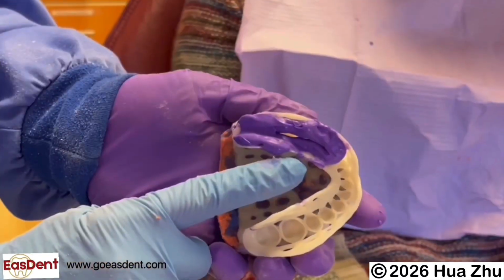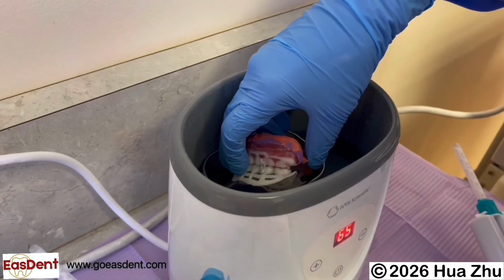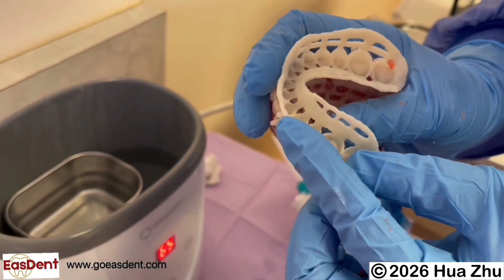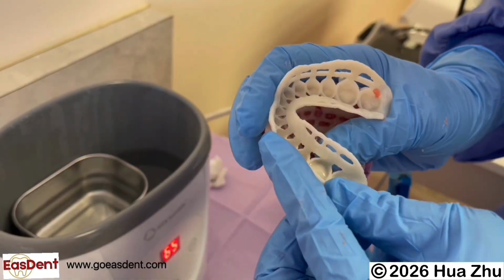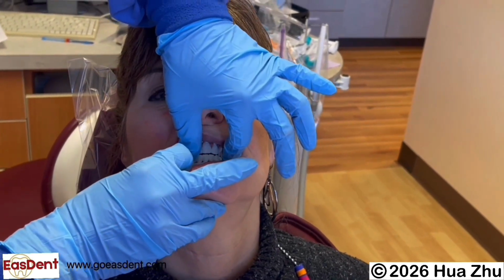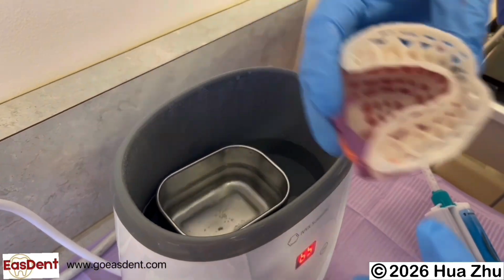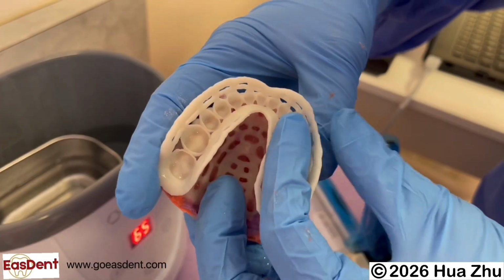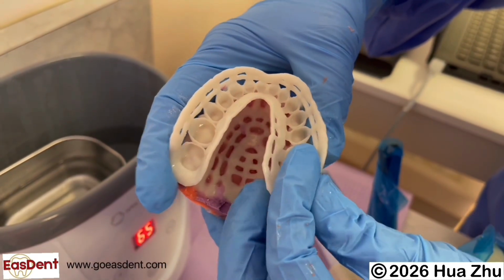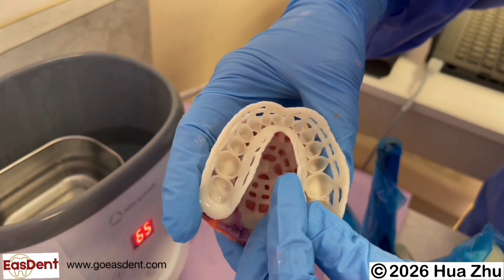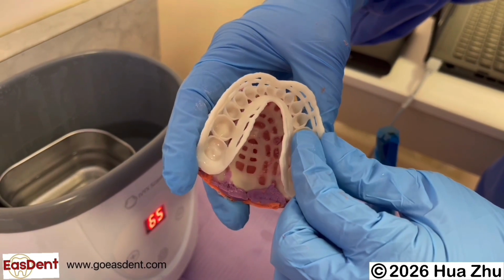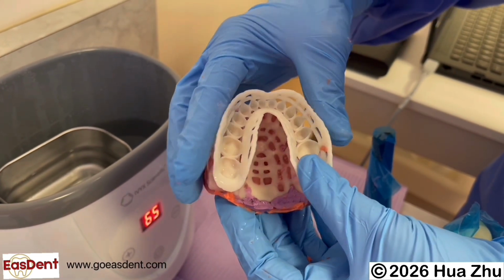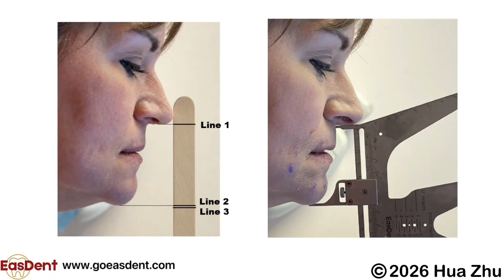You can either grind away the show-through area, or heat the area in hot water and bend it with your finger, or let the patient bite down more to mold the supporting frame while the area is still warm. If the buccal or lingual supporting frame is too far away from the ridge, you can also warm the area in hot water and bend the supporting frame to adapt to the ridge better. Do not put the teeth in the hot water. It may change the occlusion with the maxillary Easdent teeth. Keep adjusting until the distance between the lower border of the septum of the nose and the lower border of the chin is equal to or less than the preset starting VDO.